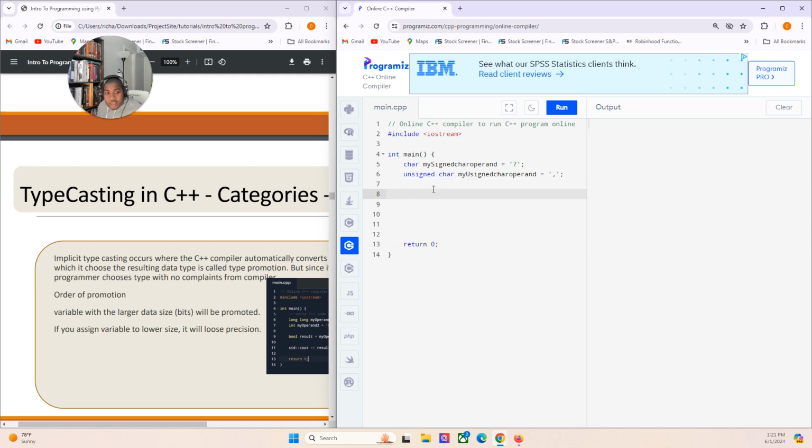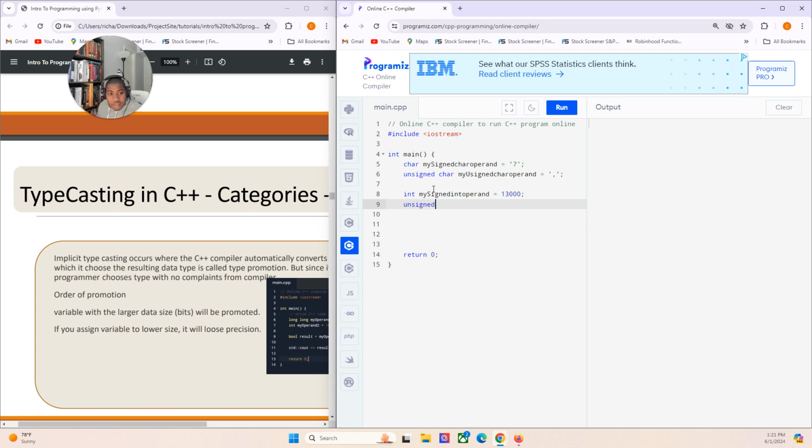We also have our integer values, which is int. So you say my signed int operand. We can make this maybe 13,000.